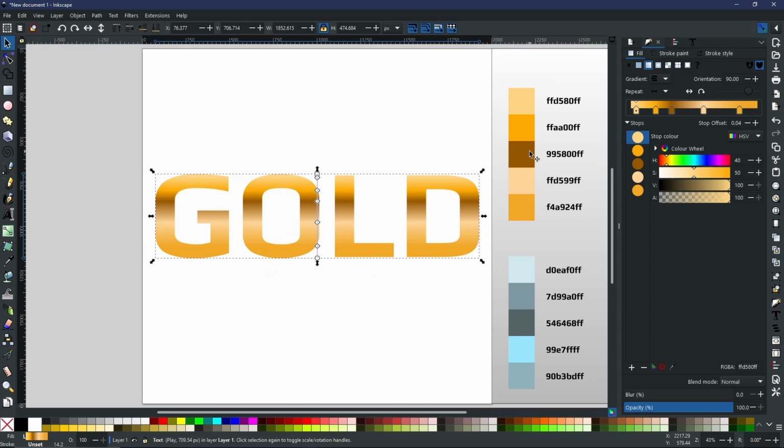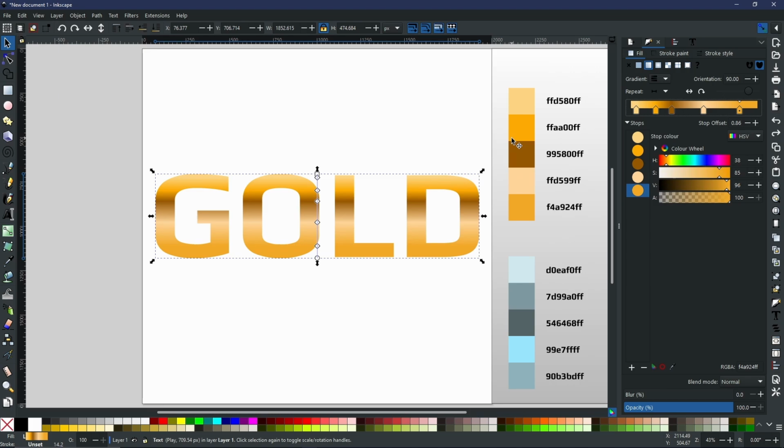Now, of course, you can play around with this for a long time, getting them looking exactly as you want. And you could add more nodes in if you wished, just like this, and of course, creating more of a gradient. But for what we need right now, we do not need it. So if you don't want any of these nodes, just simply click it and then hit the delete button.